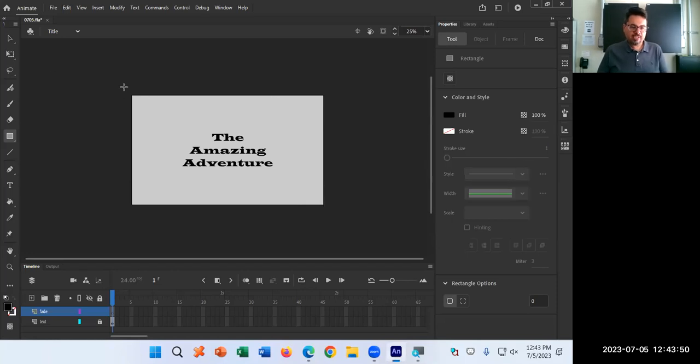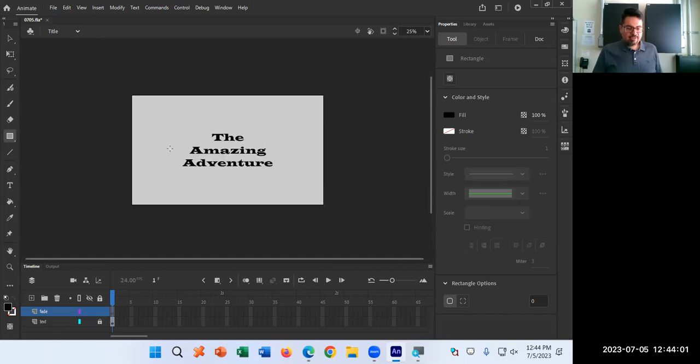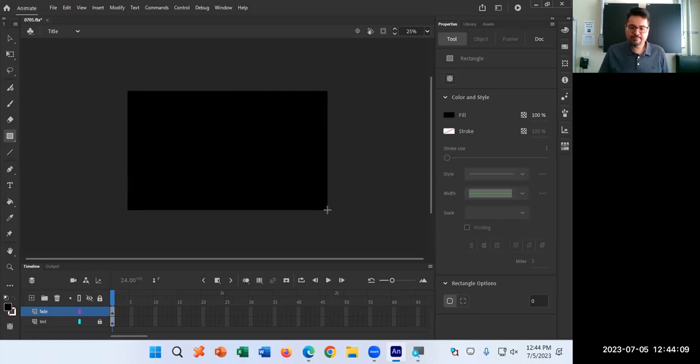draw some box that covers the whole stage. Don't worry about trying to get to the bottom left, the top left corner, and starting exactly on that pixel right there. I would recommend, whenever possible, start a little bit outside of the boundaries of your main stage, and then make sure that it covers it. That way you don't have any pixels. One pixel, you're going to notice one pixel when it's wrong.